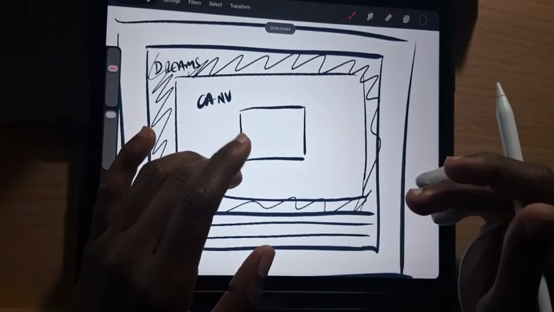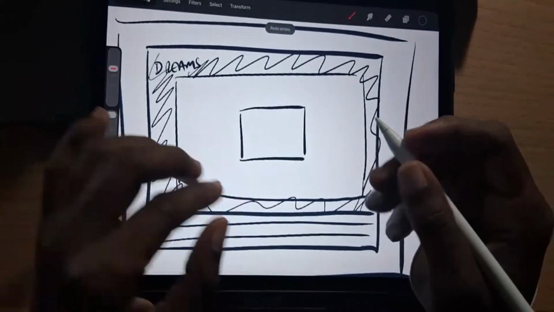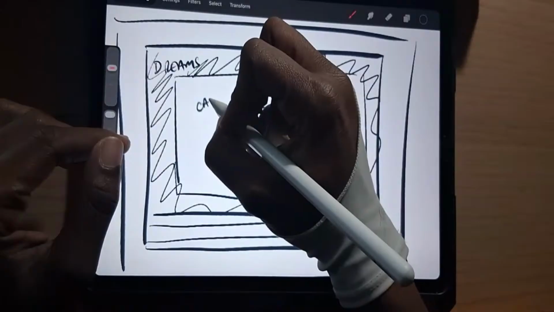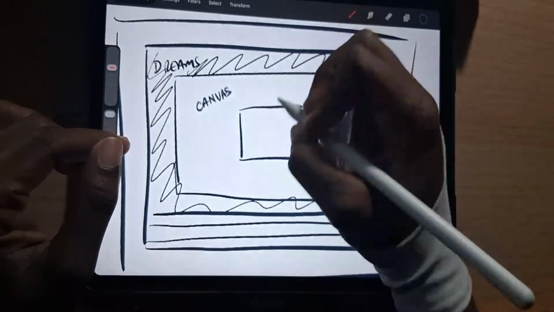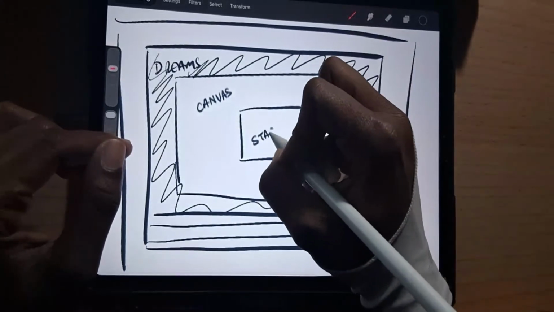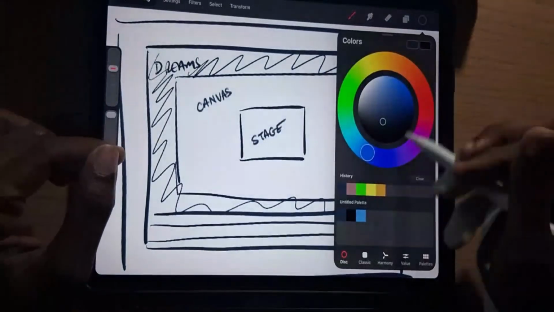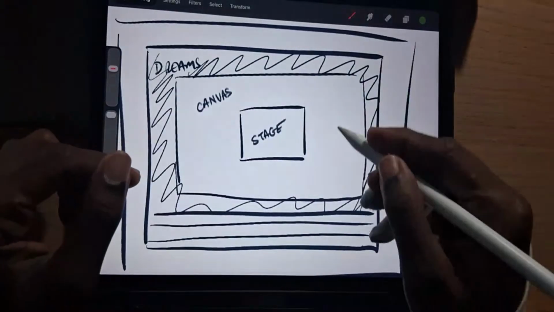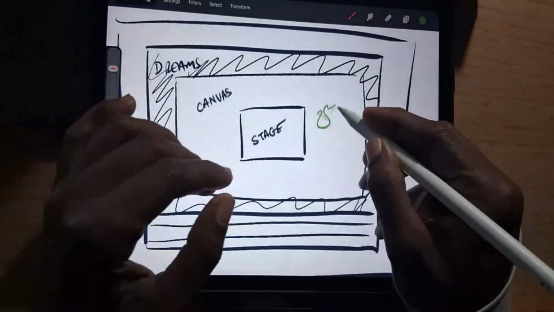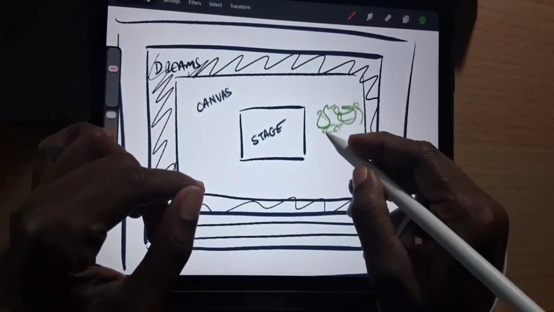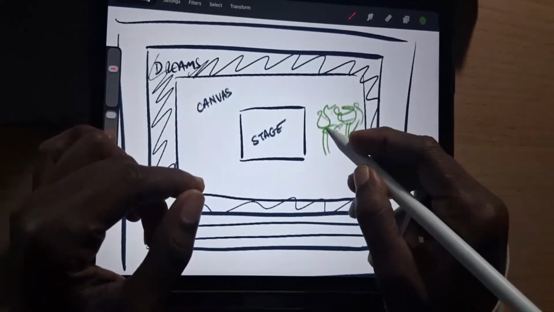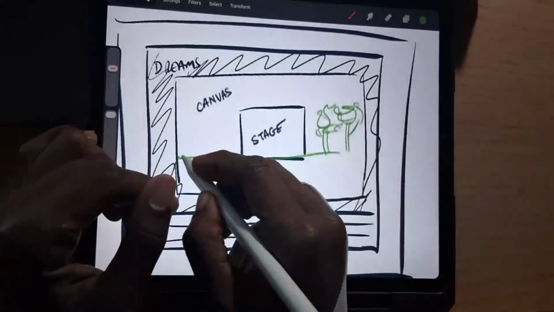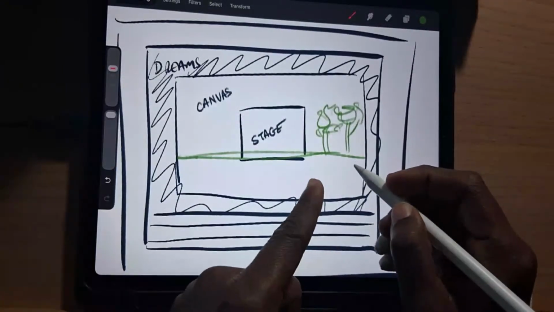So you had the canvas here, and you had your stage here, and you could draw certain things like trees and stuff off the stage, but it's still on your canvas.